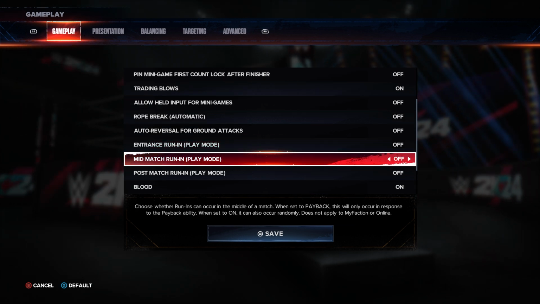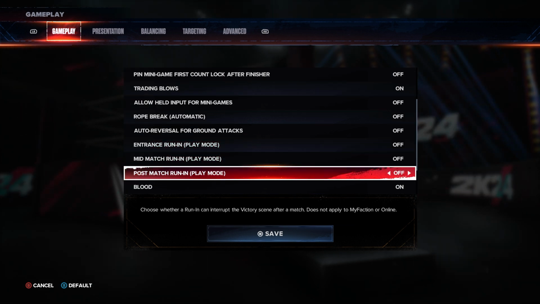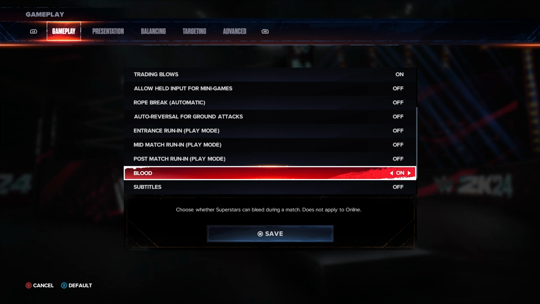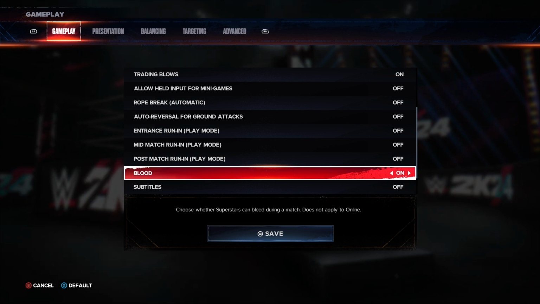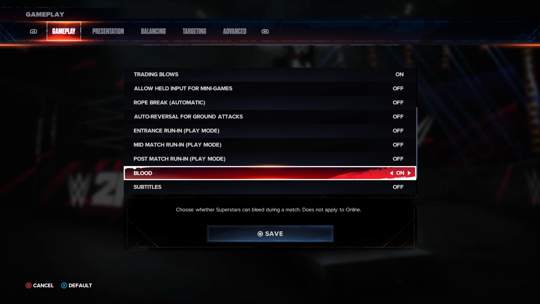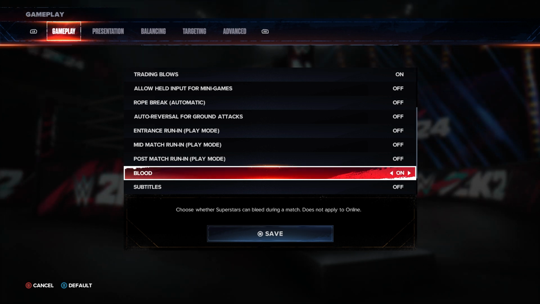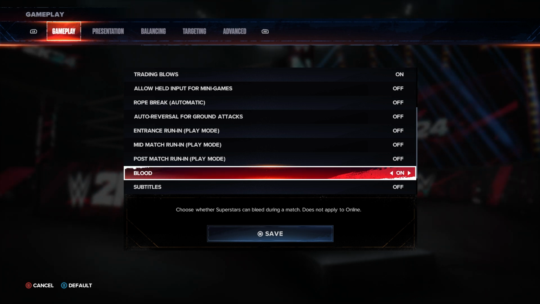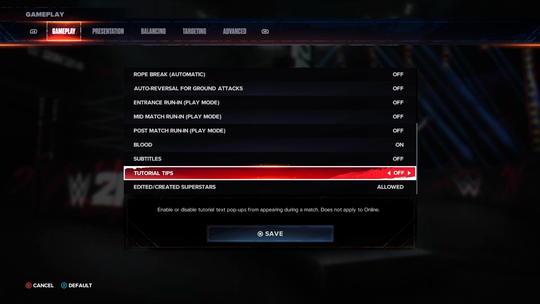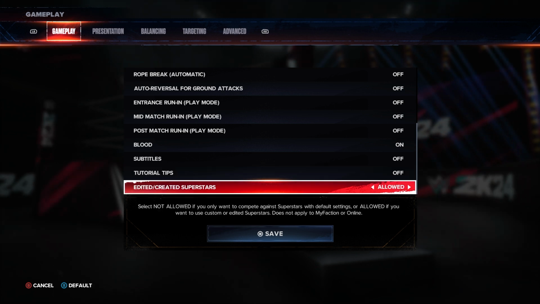Entrance run-in, mid-match run-in, and post-match run-in are all off. Blood is turned on. This is off by default, which is mysterious to me because they marketed part of the new game around the new blood features and then turned it off. So you have to manually turn this on. But yeah, if you don't change any other settings in the game and you want to leave it stock, at least go turn the blood on. Subtitles are off. Tutorial tips are off. And of course, edited and created superstars will be allowed.